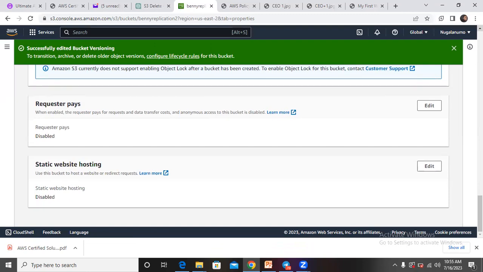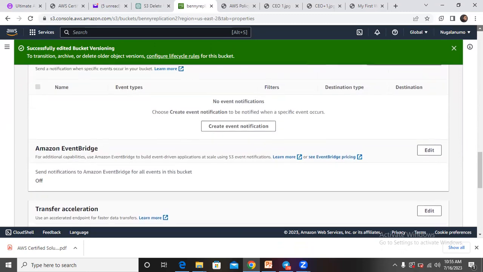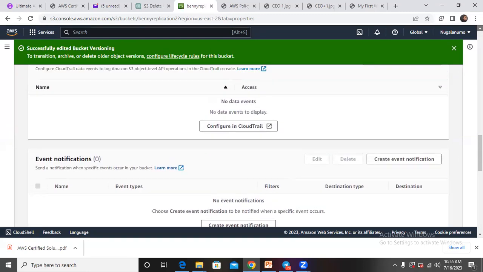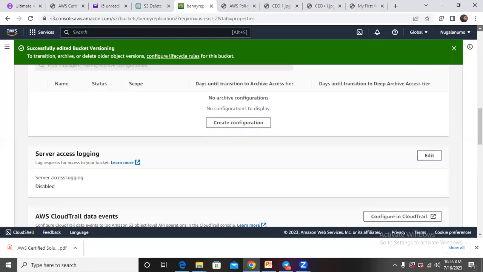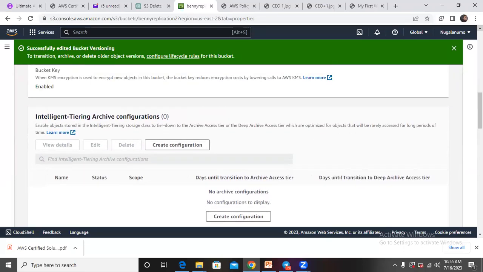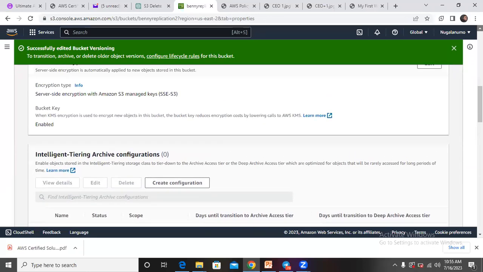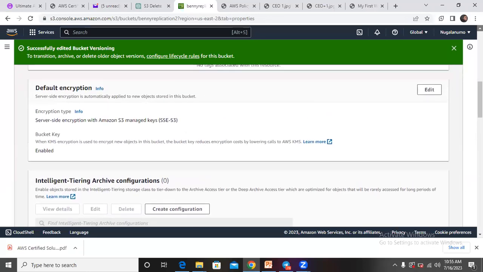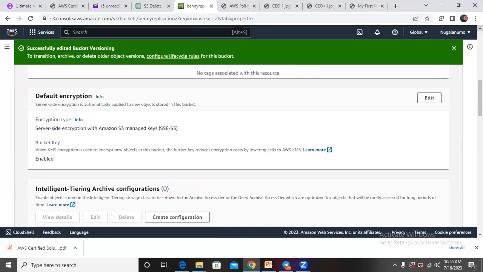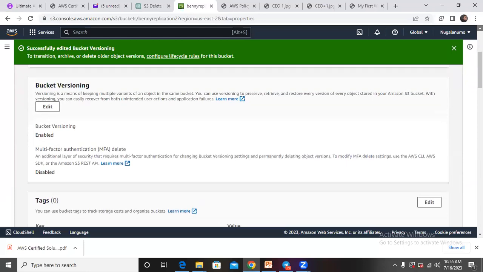You see that we have to also look in the destination bucket. Let's take it one step at a time. We enabled versioning and other things.